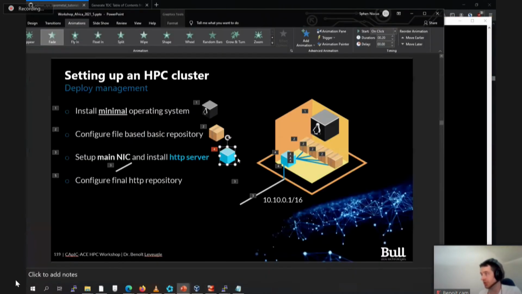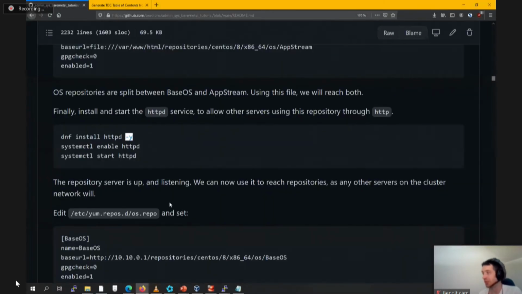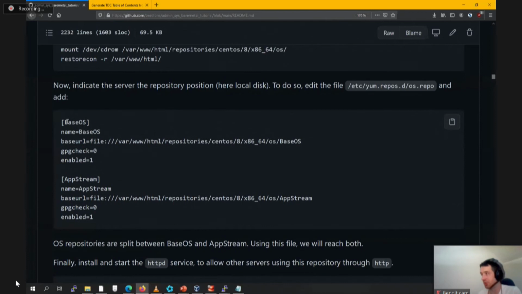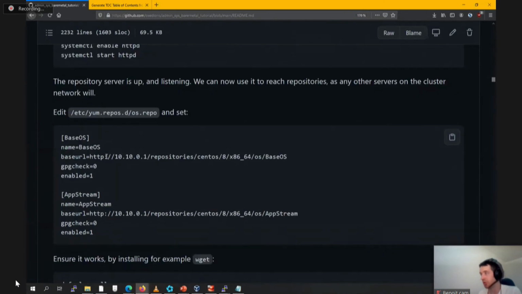So now we have our HTTP server. But for everything to be clean, we now want to have the final configuration. So we will update the file we created before that was targeting a file for the repository, remember? And now we're going to use HTTP to grab the repository, because all the nodes of the network will use HTTP.